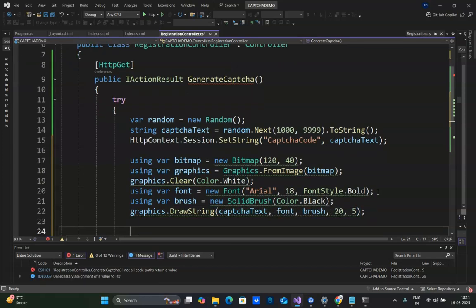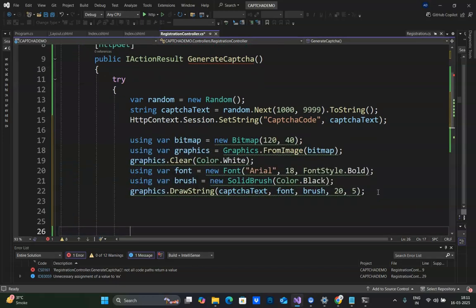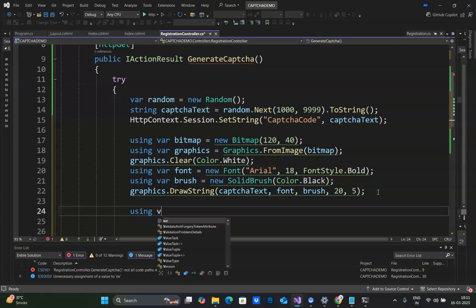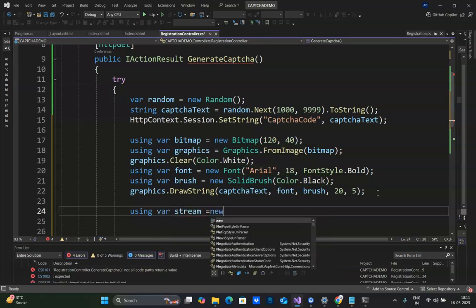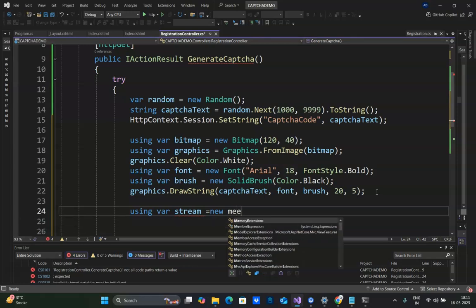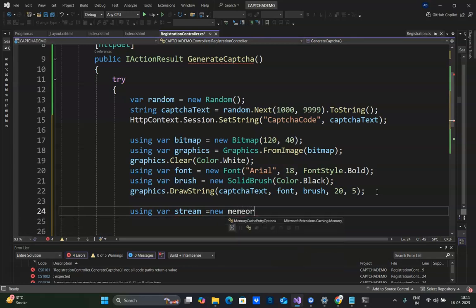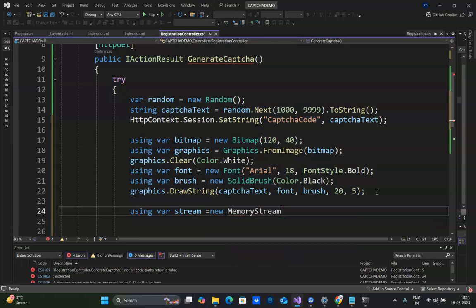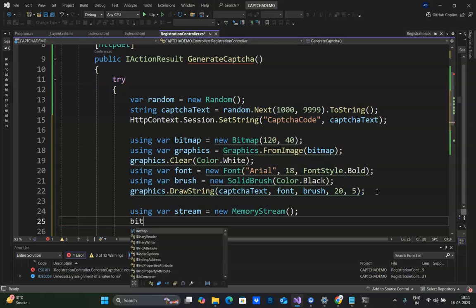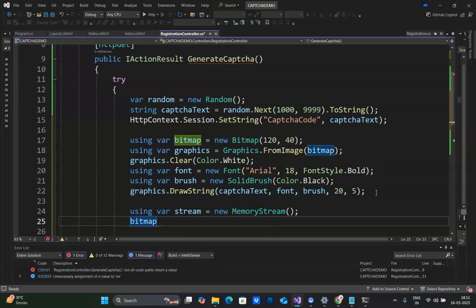So now since we have the image over here, now we want to convert that image into byte array. So using var stream equals to new memory stream, and then we're going to say bitmap dot save.